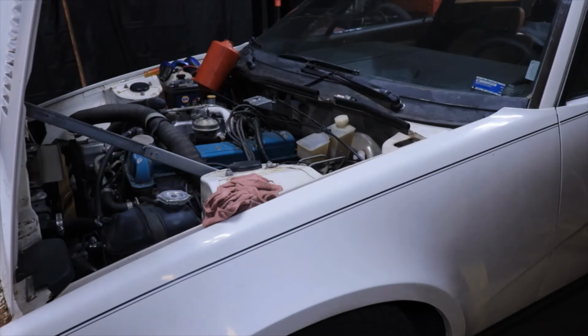Tightening. Let's get some more gas. That'll wake up the wasps, bees and everything else.